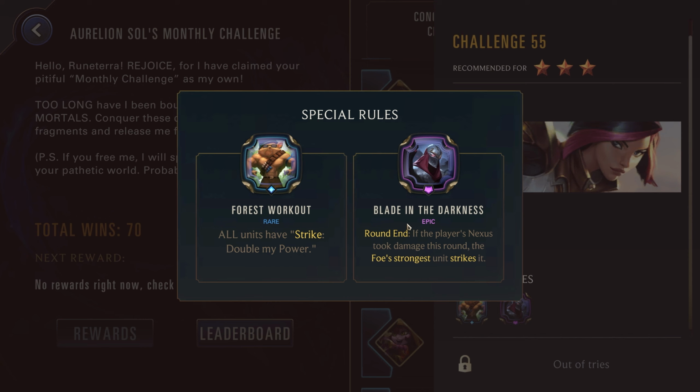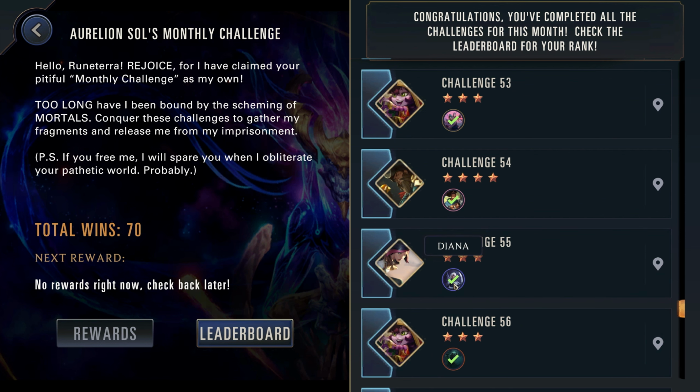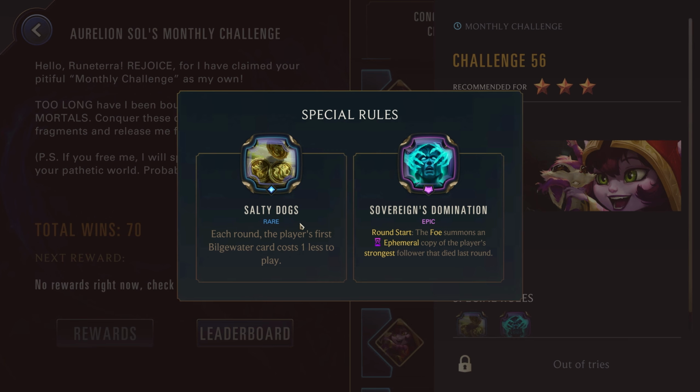Blade in the Darkness, round end. If the player's Nexus took damage this round, the foe's strongest unit strikes it. Now note, this is if the player's Nexus took damage this round. So even if it gets damage from other effects, not necessarily the enemy attacking, they're still going to have their strongest unit strike it. So you want to be protecting your Nexus and make sure it's not getting hit at all. But if it does get hit, it's good to have a backup plan to deal with their strongest unit, make sure they can't hit your Nexus, so either frostbiting them or hitting them with a removal spell before the end of the round. For this one though, I used Diana, and this is where I figured out that she absolutely destroys that power.